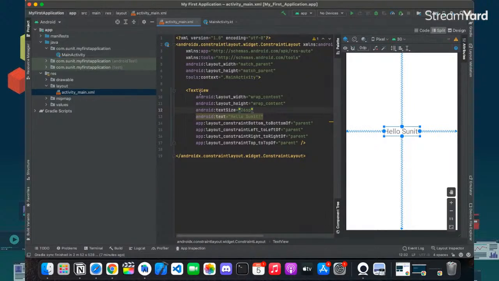So you can think of it as a tag which helps us to draw things on a screen. Here the tag is text view, so it helps us to draw text on the screen. It can be a checkbox, which can help us to draw a checkbox. It can be an image view, which can help us to draw an image on the screen.